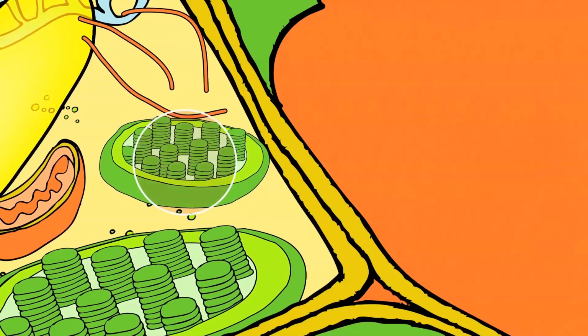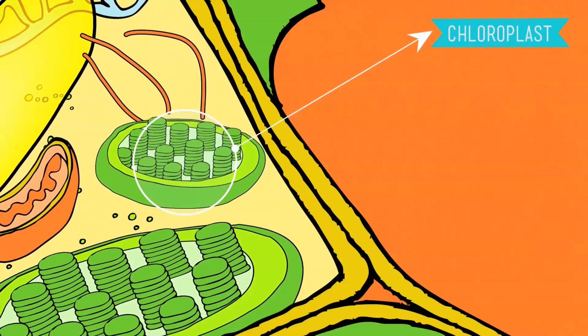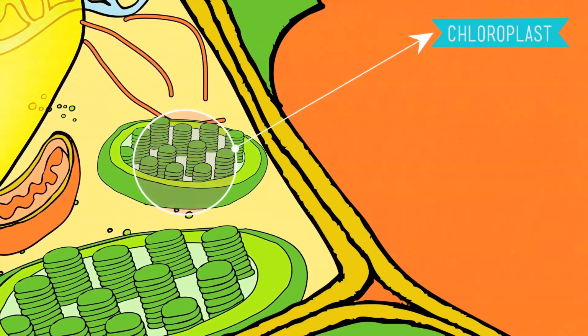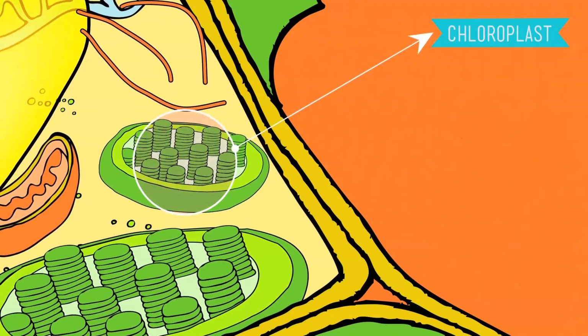Alright, you remember plant cells? If not, you could go watch the video where we spend the whole time talking about plant cells. One thing that plant cells have that animal cells don't: plastids. And what is the most important plastid? The chloroplast, which is not, as it is sometimes portrayed, just a big fat sack of chlorophyll. It's got complicated internal structure.